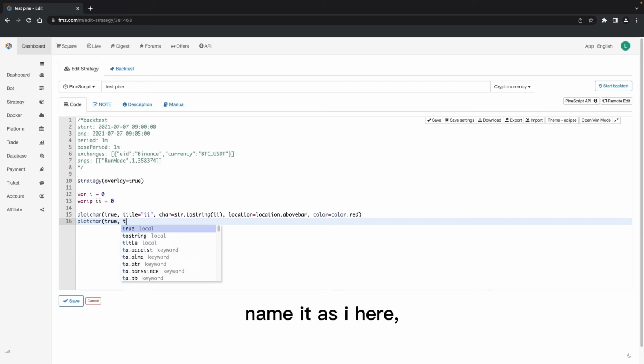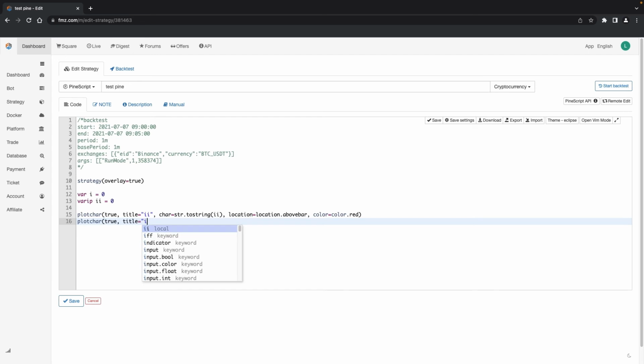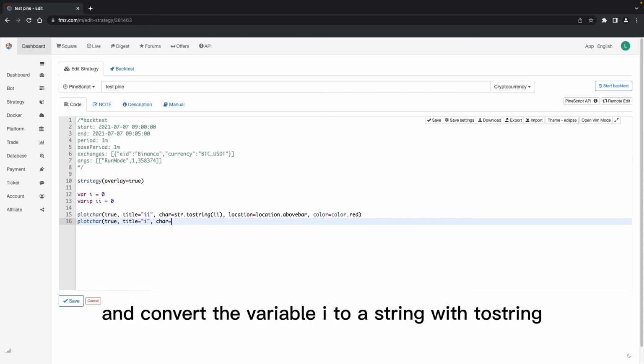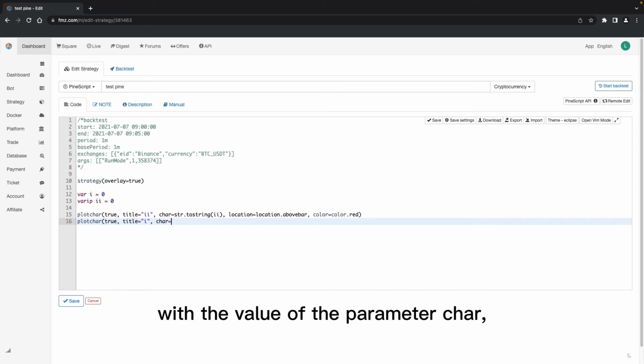Name it as I here. And convert the variable I to a string with toString with the value of the parameter char.